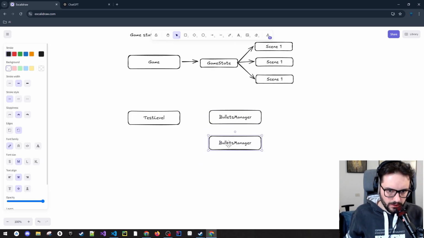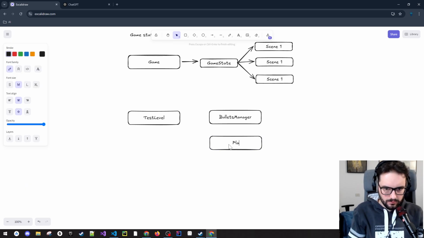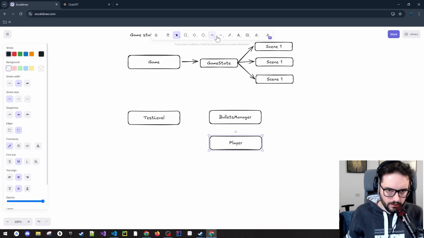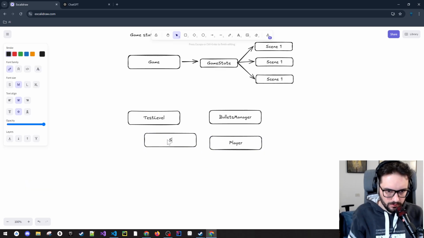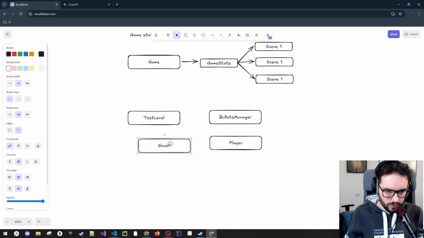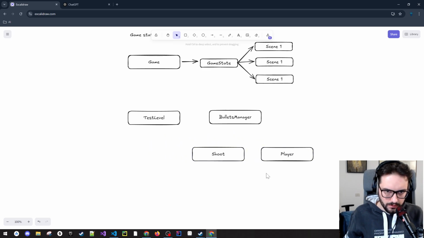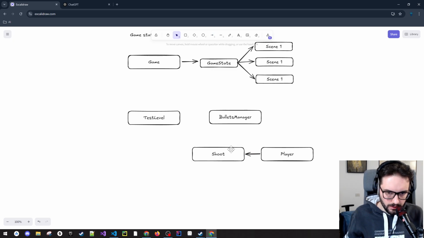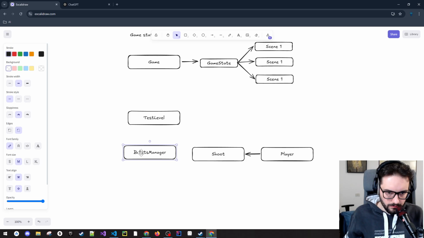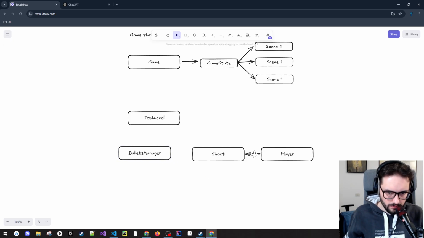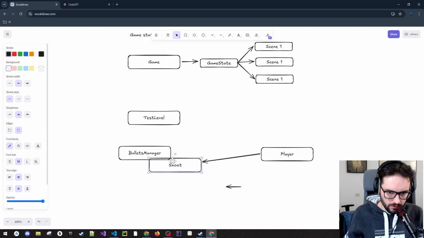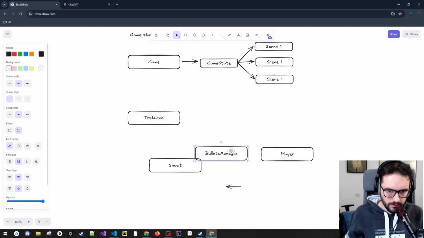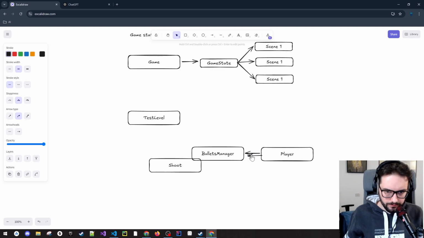The issue here is that the player, when it shoots, has to know about the bullet manager, because it has to spawn something on the scene, basically. Because this is not right, by the way. It should be something like that.